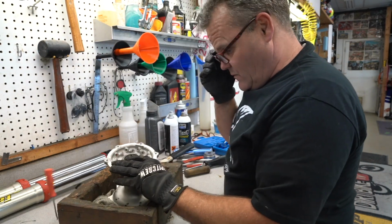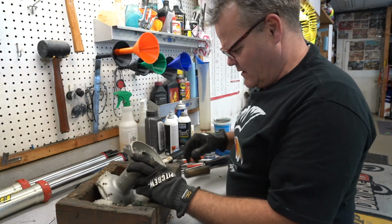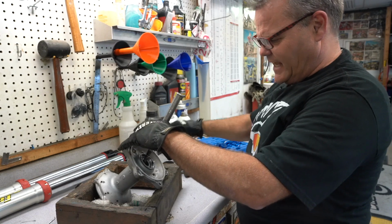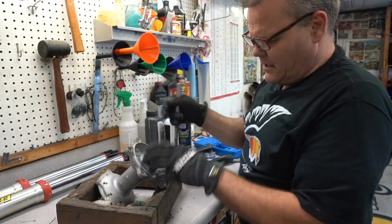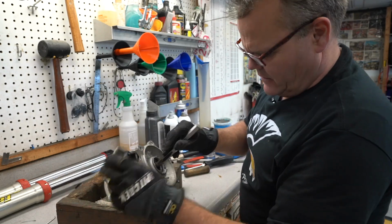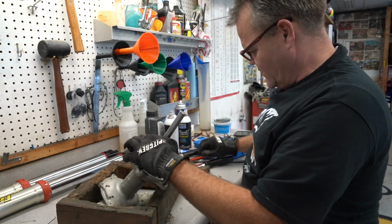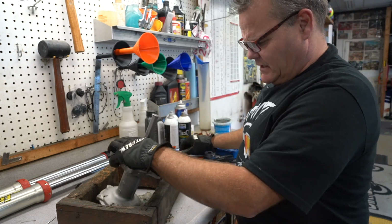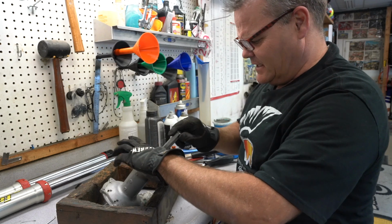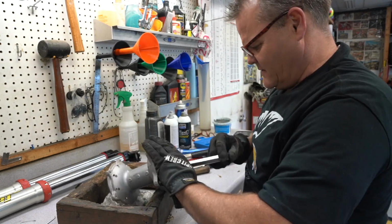So now we're going to do the same thing. With the punch, first thing I do is go just like halfway down, kind of knocking this collar, like this collar right here. I'm knocking it down so that I have room to get down there to the bearing. And now I hit the bearing, I can tap it from side to side.